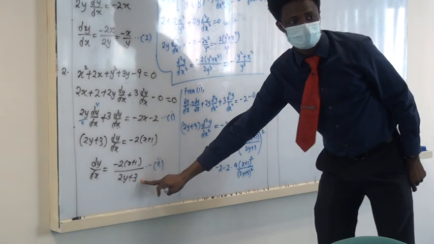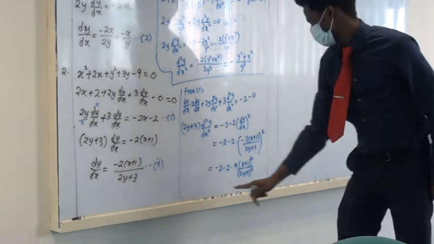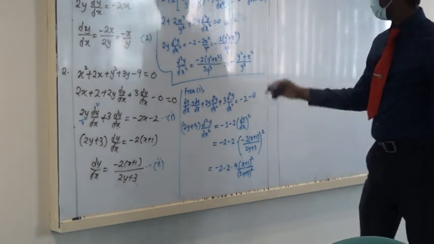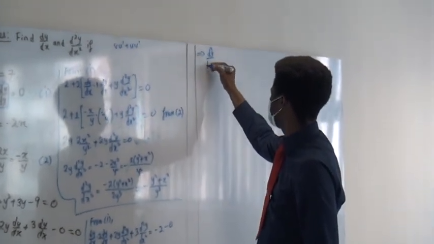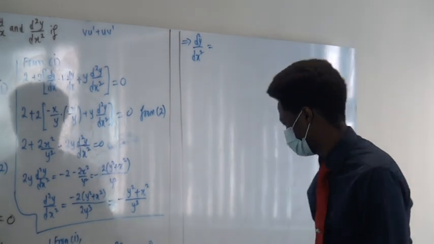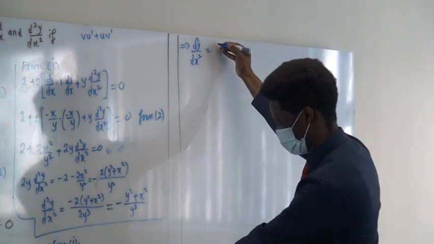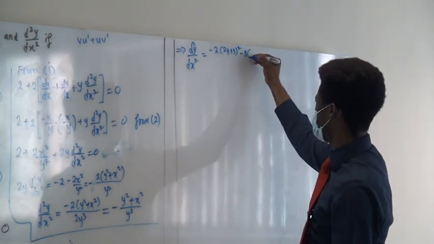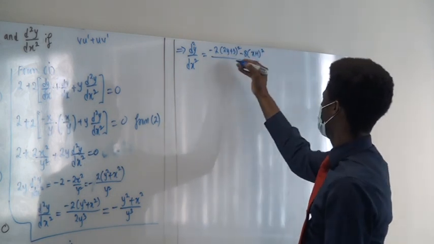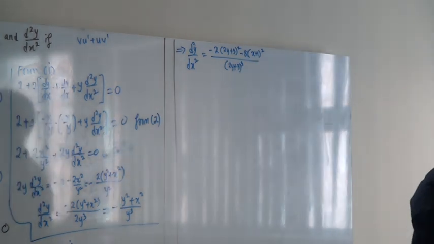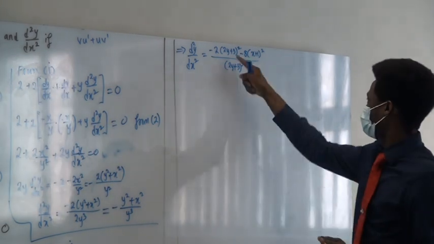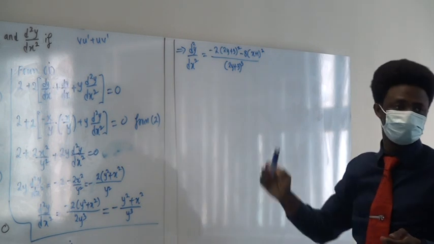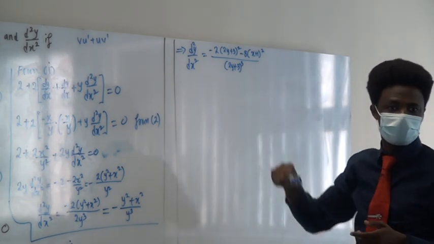If we had used quotient rule, they would have been squared here, right? And you probably need to do some substitution, then there will be cubed, because when this guy comes now, it's going to be cubed. So finally, the d2y/dx squared is to be isolated. Oh, before then, this should be merged. So we have minus 8 over there. So we have minus 2 bracket (2y plus 3) squared, yes? Then I have minus 8 (x plus 1) squared, everything over (2y plus 3) cubed. Okay? Don't expand. If you can factorize, you factorize and reduce. Otherwise, don't expand. Just leave it. Don't even think of bringing this out. It's pointless. What do you want to do with it? There's nothing here to cancel. So it's okay. Any questions?